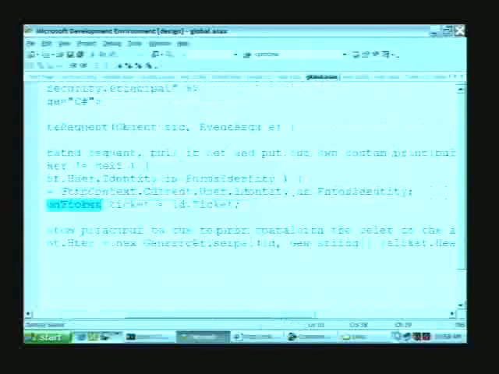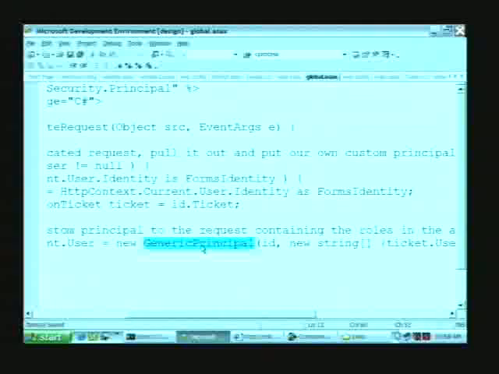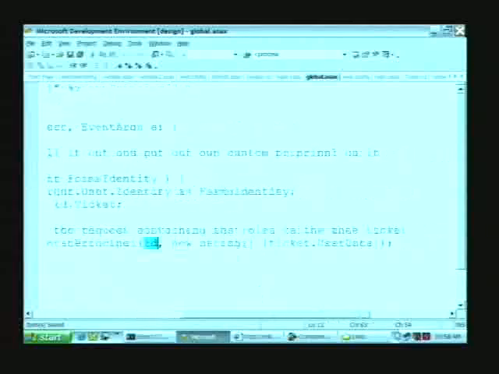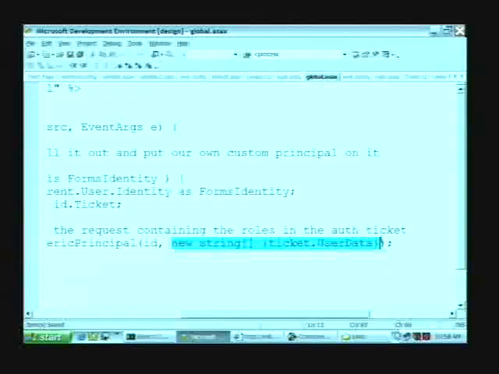We'll create an instance of a class called GenericPrincipal, and this is the glue that models an authenticated user. So principal has an identity, which basically says who somebody is and how they were authenticated, and then optionally a list of roles that they might belong to. So we'll go ahead and create this principal with our forms identity that we got from the forms authentication module, and we'll also use this role that we stuffed away here as the information about what roles this user belongs to. So later in my code, if I call user.IsInRole somewhere, this is the one thing that it will return true for.